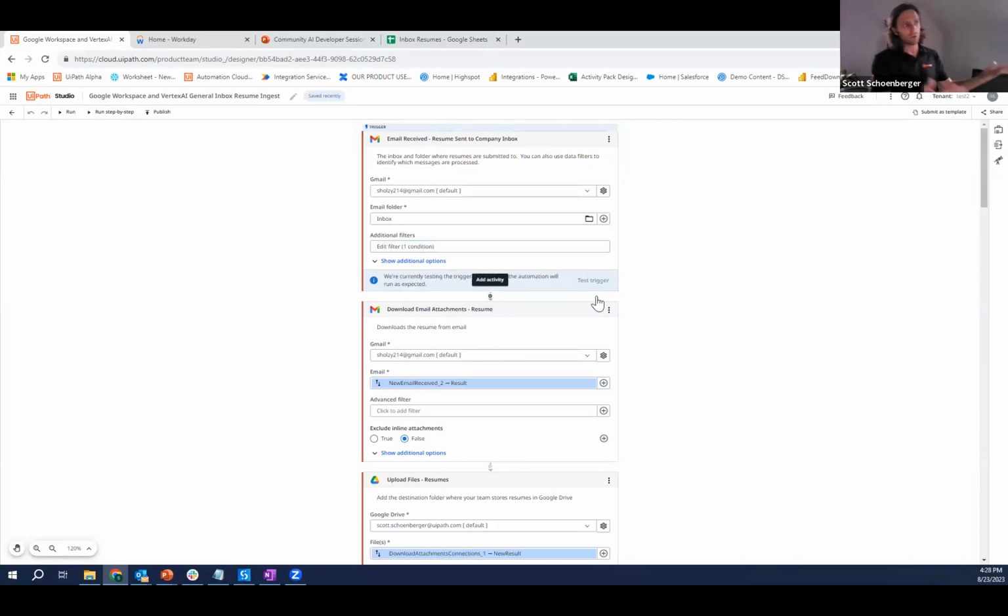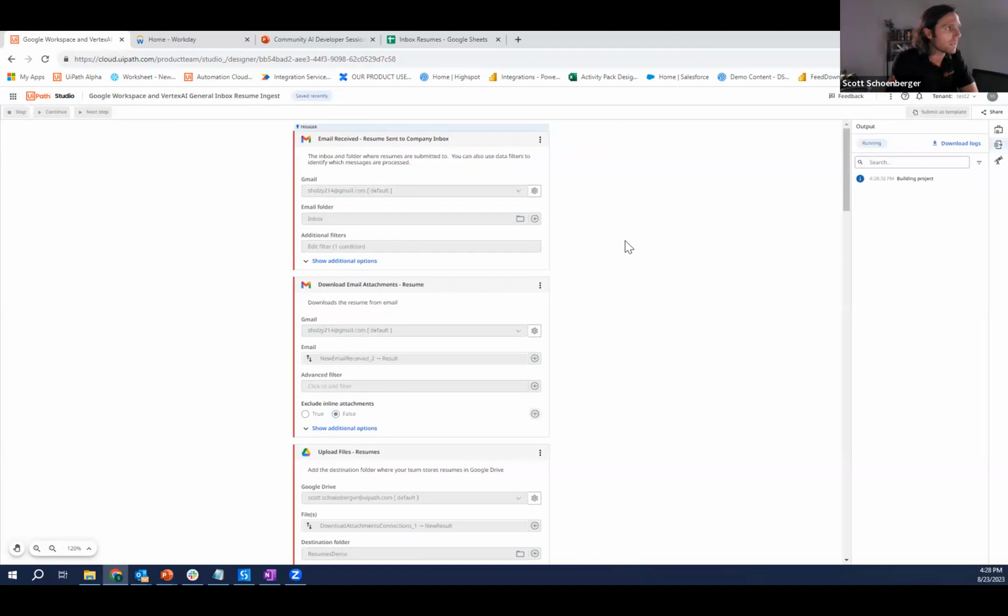We've added this great functionality right here. This makes it really easy for me to test things out within debug mode, but you have the ability to click on that test trigger button. What's happening in the background is we're actually going and polling that resource and making sure there is an item that matches that filter criteria. Great, I see green. I'm going to go ahead and run this right now.